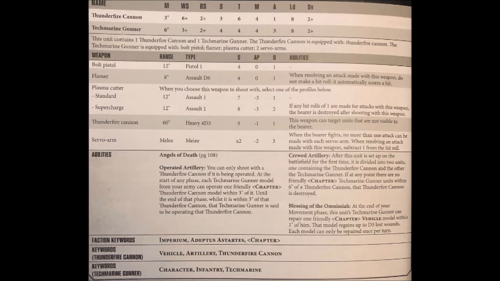So what about the stats for that gun then? The Thunderfire cannon is a 60-inch range weapon, so you should be able to hit anything on the battlefield, and it ignores line of sight, so you can target units that aren't visible to the bearer.